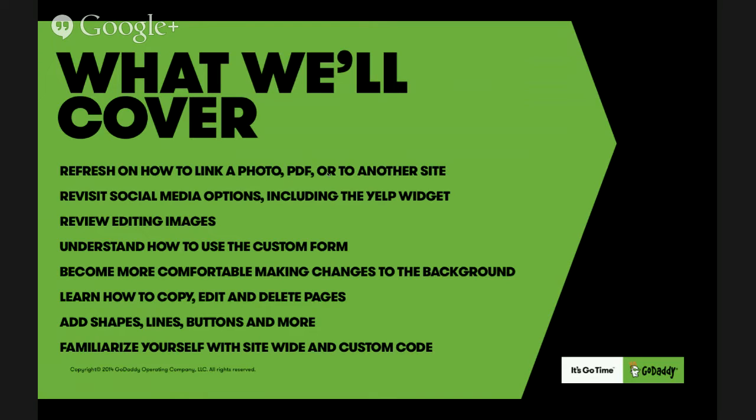And then we will discuss the form. So we'll be talking about how to use the custom form, how to make changes to it, add additional elements as well. We'll also become more comfortable in changing the background. The background is really important in making your site pop. So you are able to make some changes. So we'll take a look at the colors and how we can edit the image in the template.